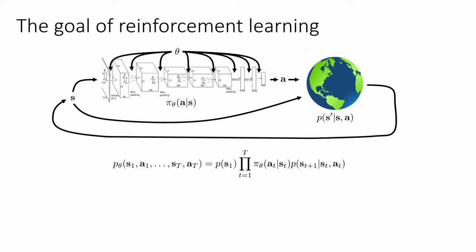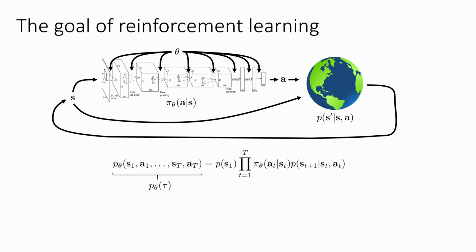That product involves the initial state distribution, which in general we assume is unknown, the transition distribution, which we also assume is unknown, and our policy, which is the only part of this that we actually get to pick. As notational shorthand, if you see me write P subscript theta of tau, that is referring to this distribution over trajectories, and the reason that it has a subscript theta is, of course, because it is influenced by the policy. So tau is just a shorthand that I'm going to use for S1, A1, S2, A2, etc., up until S capital T, A capital T.